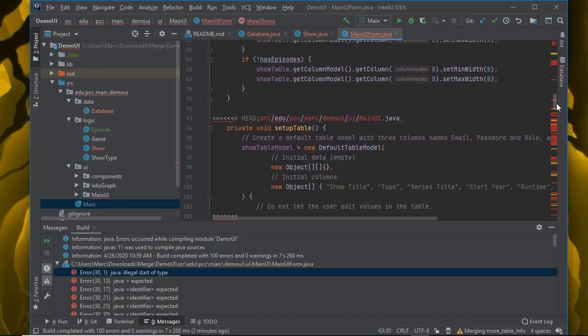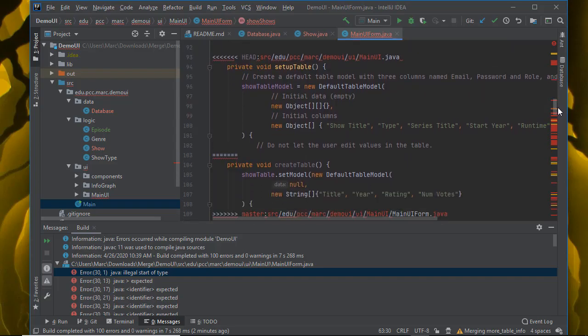And then down a little farther, here in setup table, I'm making a model and setting it as a property here. I have all of these columns, whereas in the master branch, I just have the 4 columns.